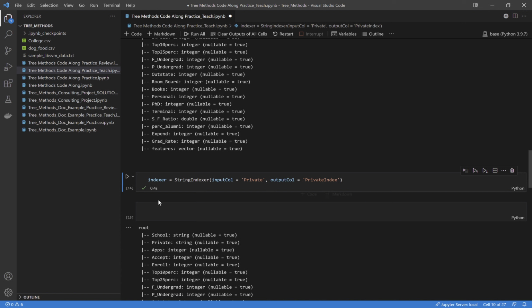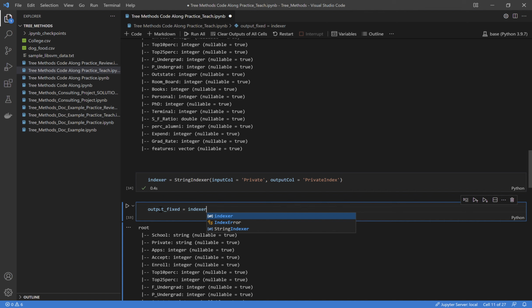Now we want to create a different dataset where the output column is fixed, and so we'll name it output underscore fixed, and it'll be indexer.fit, and the input will be the output dataset.transform output.